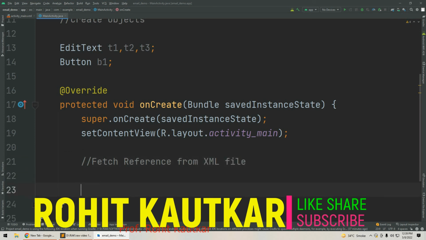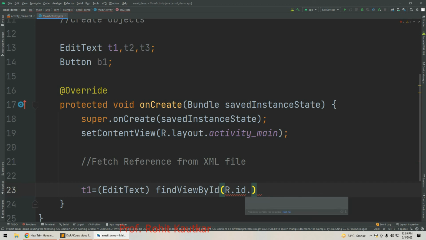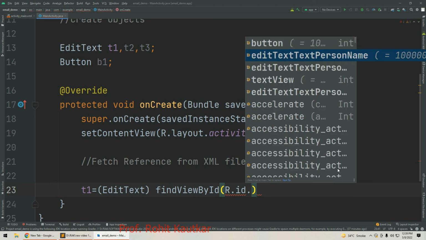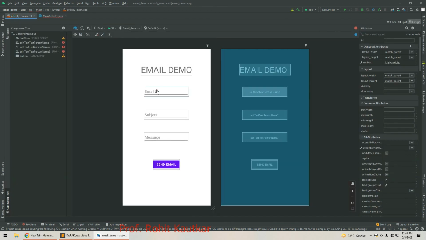So first of all we will have edit text T1. So here we will write edit text, findViewById, R.id.edit text. Okay, let me check what ID we have for all these.